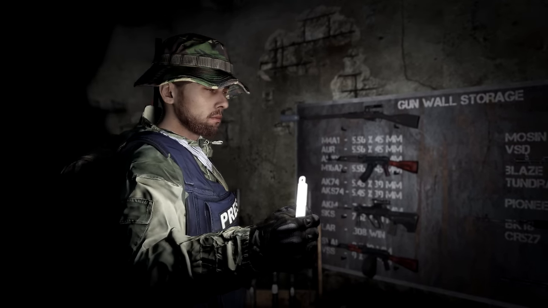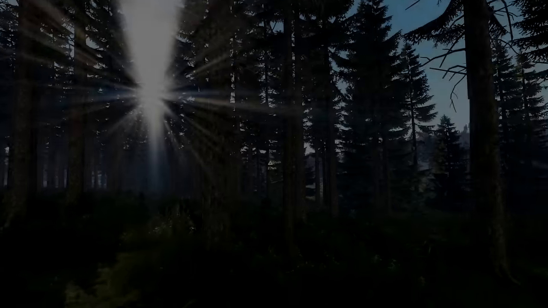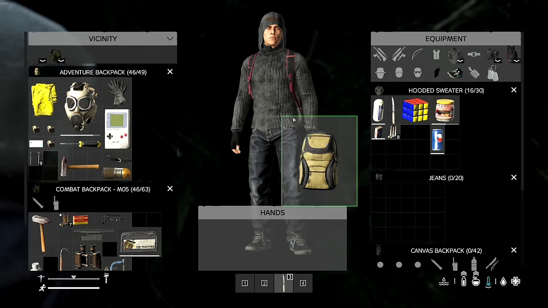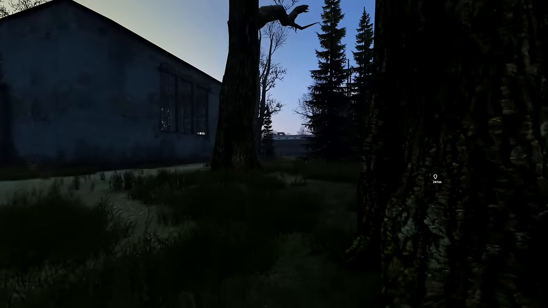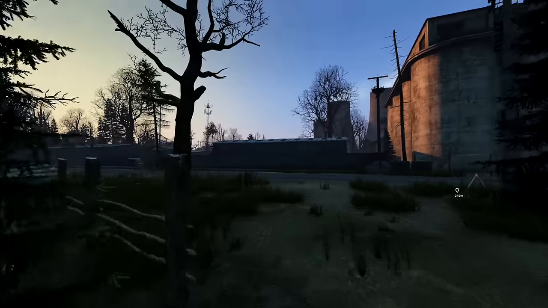Now, that's not to say we wouldn't become very rich later on. It's just we might have to be a bit careful starting off. So I ran back to my stash with Tommy, and we continued to the power plant to do the keycard like we originally planned. So I think the key card is the top of this tower. Here we go.